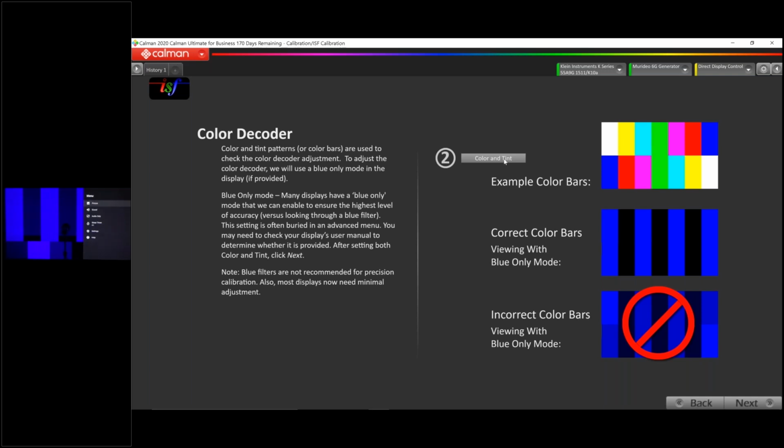Now, how well can you see this in the camera? And oh, you can actually see it fairly well. Okay, so again, color and tint, nothing's changed in the past gazillion years since we've had color TVs when adjusting color and tint. We want to look at the two bars right here, which are blue and white. They should blend together. Then we want to look at these two bars, which are cyan and magenta. They should blend together. So when I'm trying to get the blue and the white to blend together, I'm going to use the color saturation control. When I want the cyan and magenta bars to melt together, then we're going to use the tint control. It also might be called hue on some TVs.